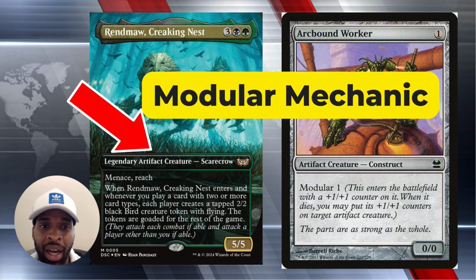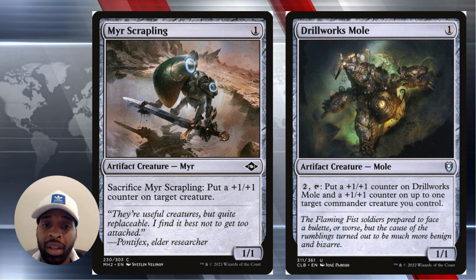Modular 1. This enters the battlefield with a +1/+1 counter on it. When it dies, you may put its +1/+1 counter on target artifact creature. So yeah, Rendmaw Creaking Nest becomes a 6/6 with menace and reach. No brainer.